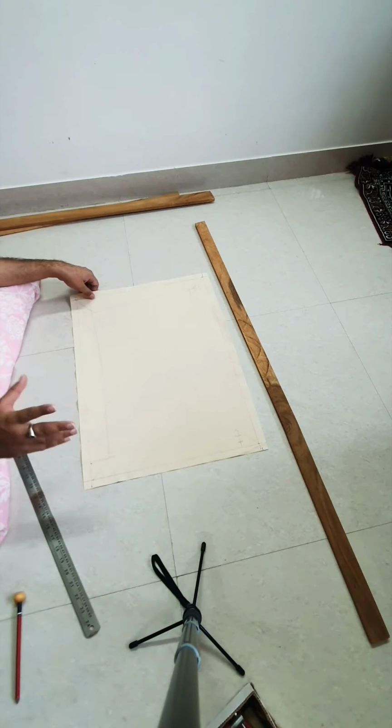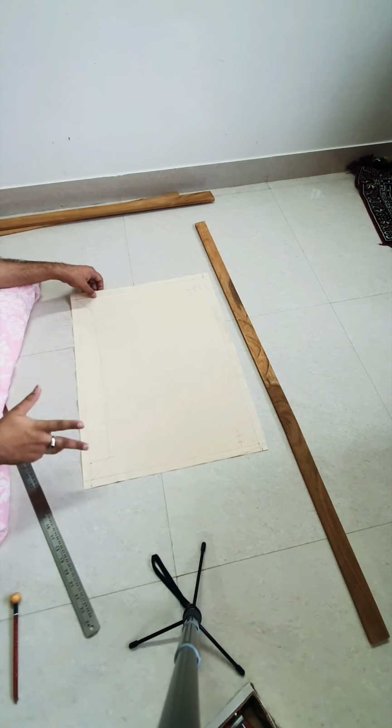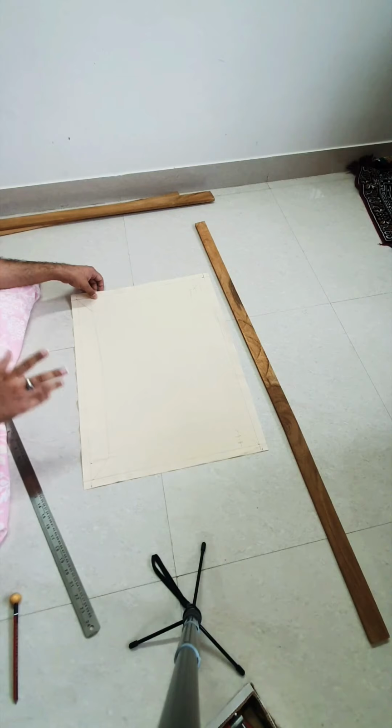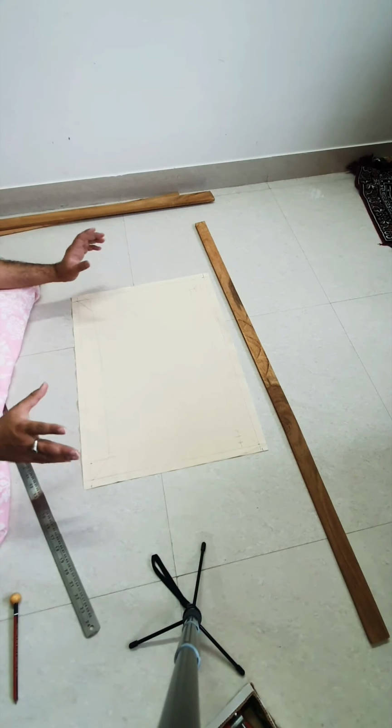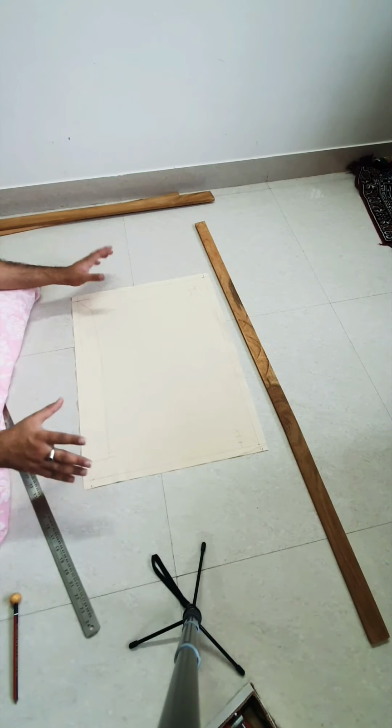So I'm going to tell you the easy way of building the canvas frame, and a sturdy one, which will be so strong that you can hang it on the wall easily, you can carry it or transport it anywhere and nothing will happen.